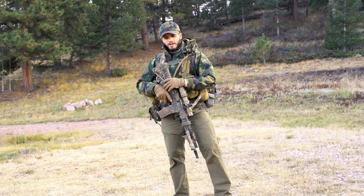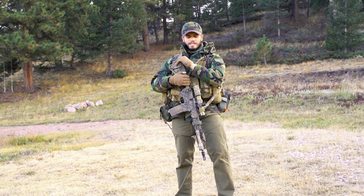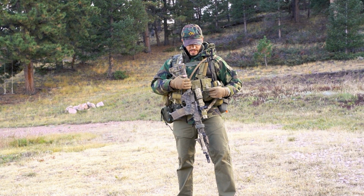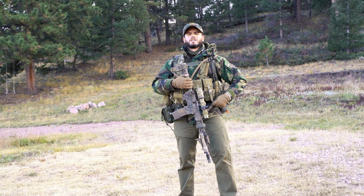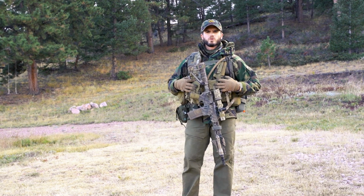Guys, we're gonna talk a little bit about surplus today, specifically this rig that I have on right now. This is an Eagle Industries multi-purpose chest rig. It's pretty great. I got it from a surplus store.